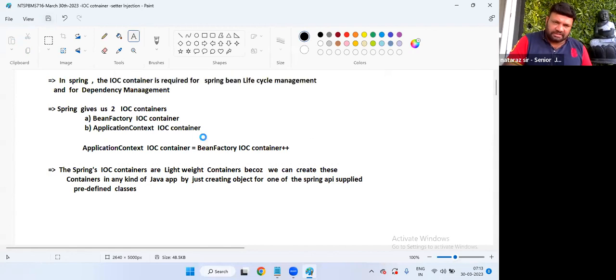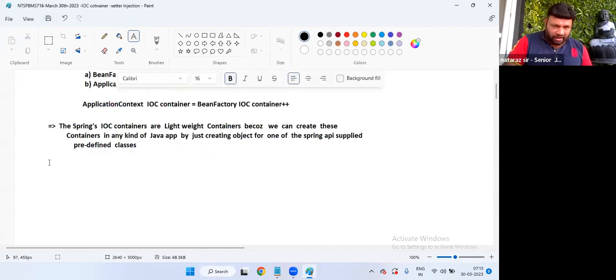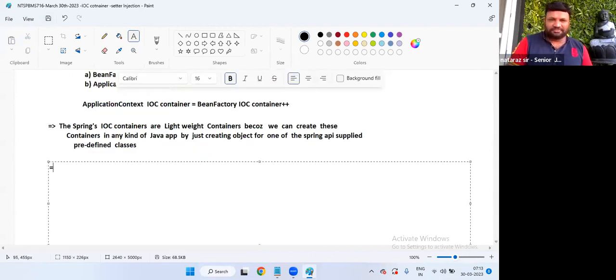Everyone understanding my statement, guys? Okay, now I'm coming to the new point. To create Bean Factory IOC container, create object for a Java class that implements Bean Factory interface. Are you listening my statement, guys?